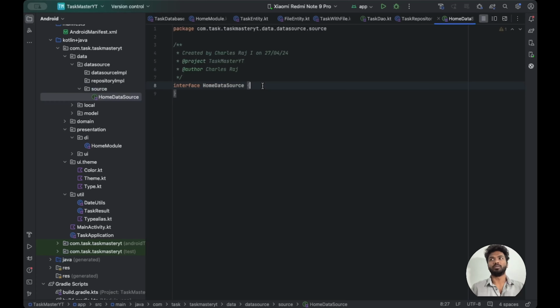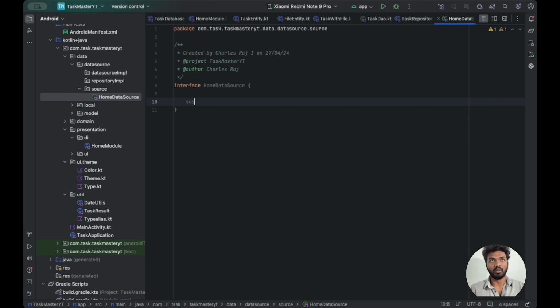In this home data source interface, the actions we have are the same actions. This will come from the domain layer to the data layer. This is the entrance of the domain layer to the data layer.